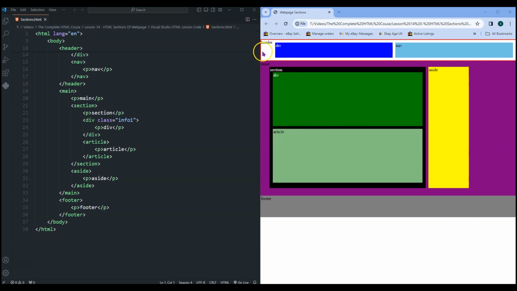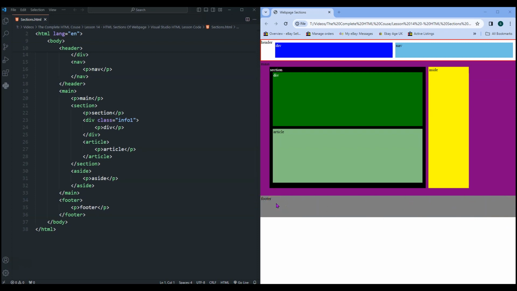So if I just start at the top, the top is where you normally have, say, your logo or your navigation bar, and then the main bit you view on the screen. So let's say we're just doing a very short web page that's just visible within the screen and no scrolling is required. Then you've got your main section. So the big main section is on your screen, and inside that main section you can have information about your web page. It could be an article, and then you could also have this bar down the side, which we'll come on to in a minute. But then at the bottom, you've got your footer, as seen here.